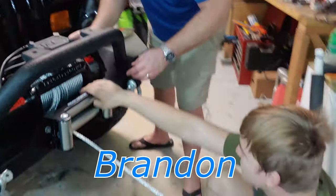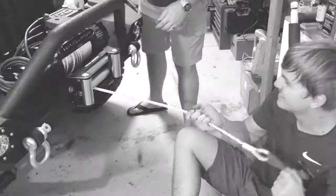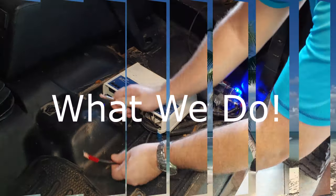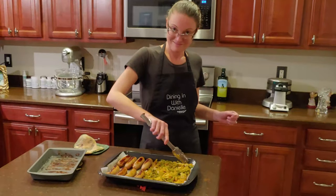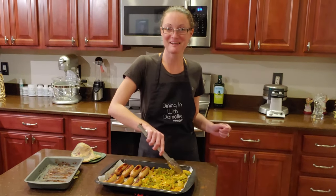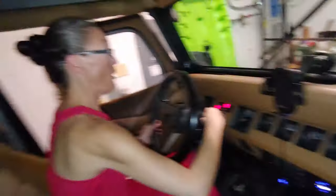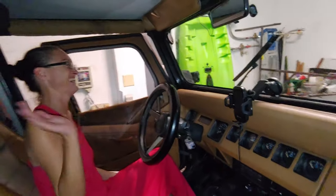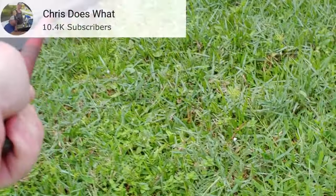Okay, so much. This is why you don't touch capacitors. What? Boom! He just sees the broom.